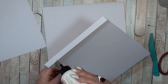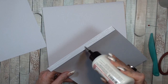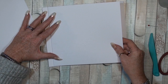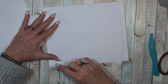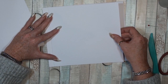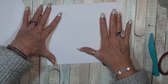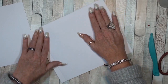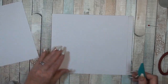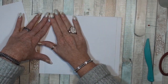Okay, let's glue it on. Let's make some pages. Okay, I'm just going to eyeball it a little, but I already have my mark here below, so I'm just going to keep an eye on that, keeping the page straight. Of course, very good. Burnish your glue down so it won't get anywhere. Okay, so that is that.